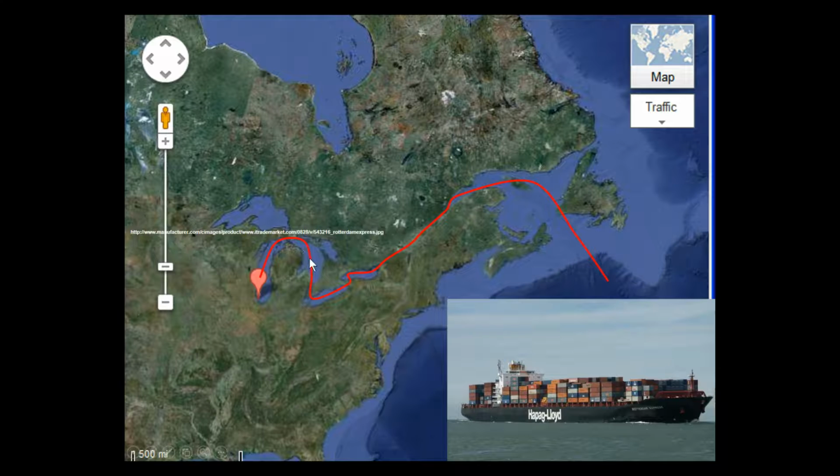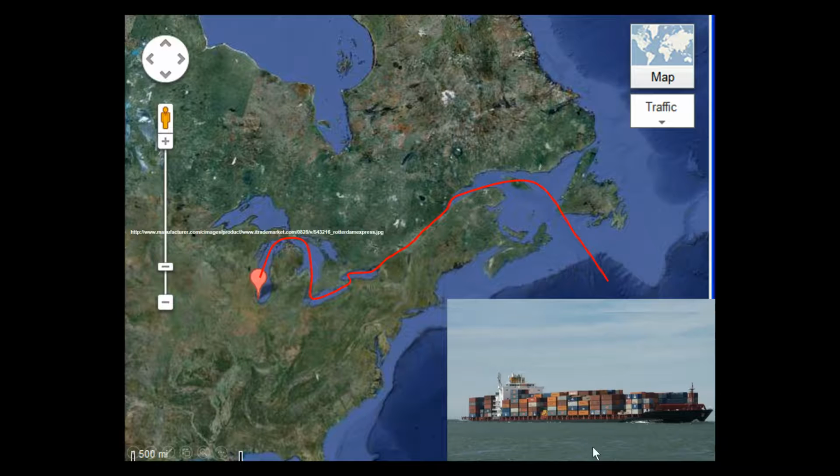But because fresh water is less dense, it would have to displace a greater volume of fresh water to get the same weight as that volume of salt water. So what's going to happen is that boat's going to have to sink deeper, and maybe not quite as much as I've shown in the animation here. I'm sure not nearly that.